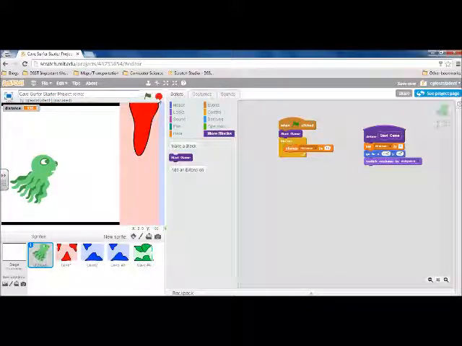Awesome. So now we've got a start game function. We've called it in our program. You're ready to do this on your own and then move on to part 4.